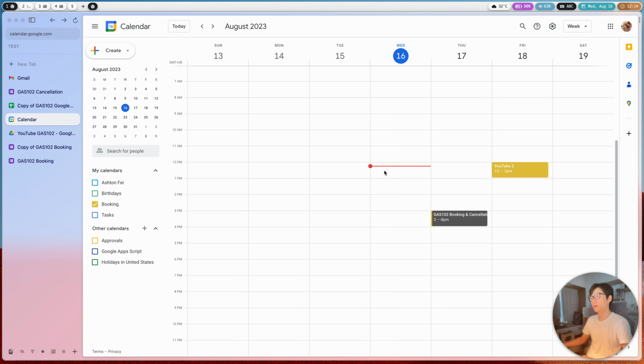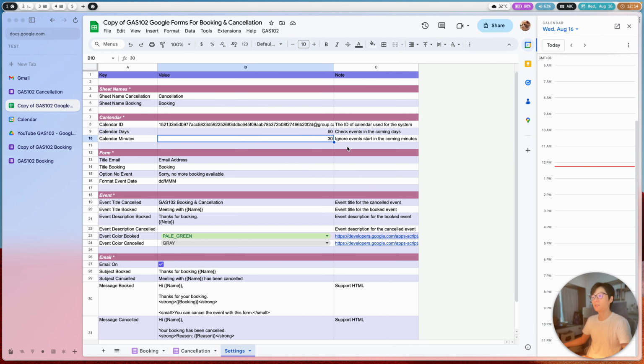So this is current time. We are basically starting the check after 30 minutes. So only the events after the 30 minutes, we are adding them to the booking form. So you can set up a 0 here if you always check the current events, because I think you need to have some buffer time just in case your client books some events that is very urgent for you, right? So you can change this parameter here.